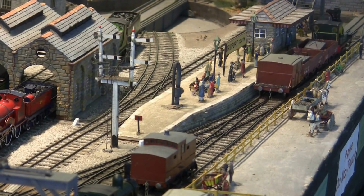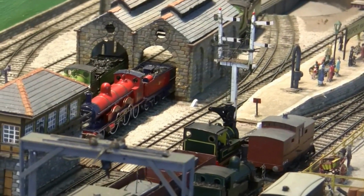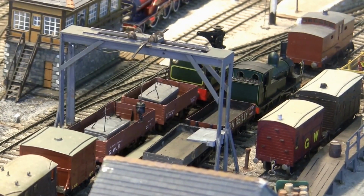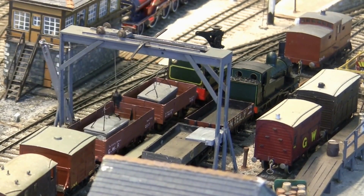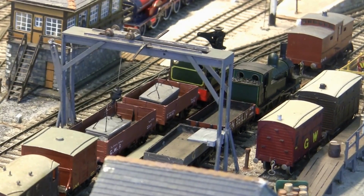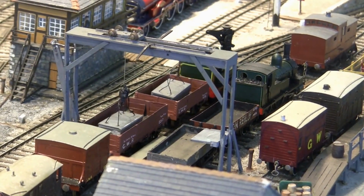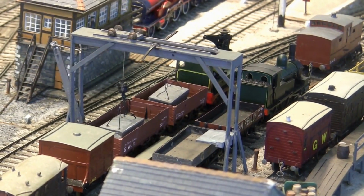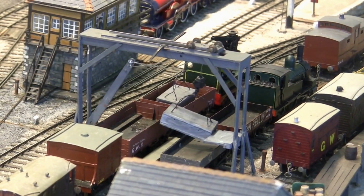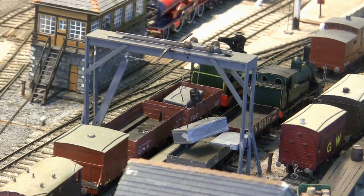With wagons from both trains positioned under the travelling crane, we shall now see how skilled the operator is in transshipping the loads of one wagon to another. One might ask how stupid the railways of Britain were in not standardising on a single track gauge. Of course, we have to remember that back in the early years of the 19th century, when railways were first conceived, governments were powerless to force all the different companies into standardising. And if one powerful engineer decided to bury his head in the sand and take a different approach to everyone else, there was little that anyone could do about it.